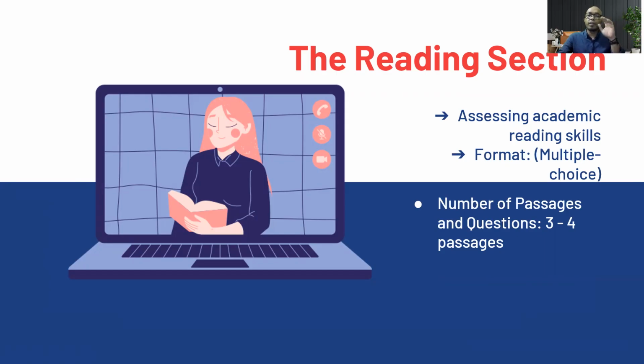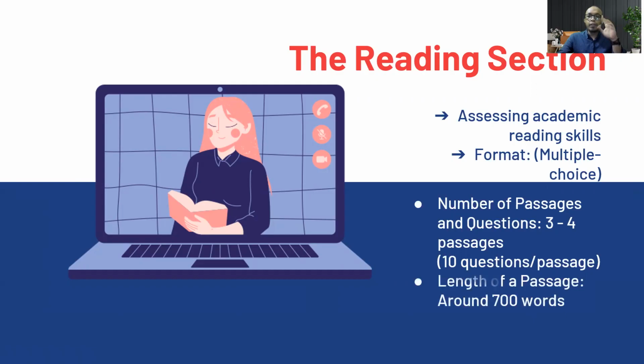Remember, if it's the longer format with 1 experimental extra passage, then you'll get 4. But if it's the shorter format, you'll get only 3 passages. Each passage will have 10 questions. Each passage will be around 700 words. And you will have 54 minutes to complete the short version with 3 passages and 72 minutes for the longer version with 4 passages.